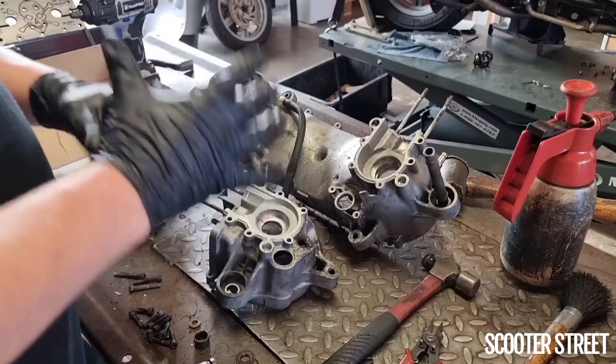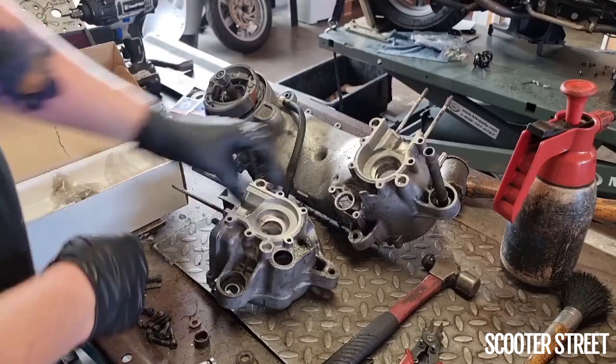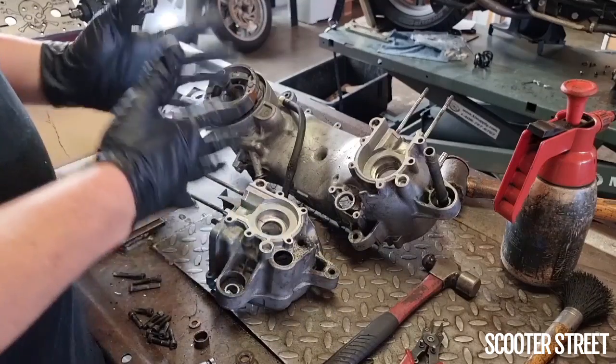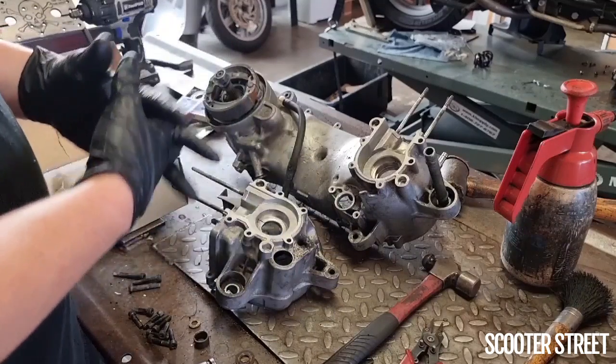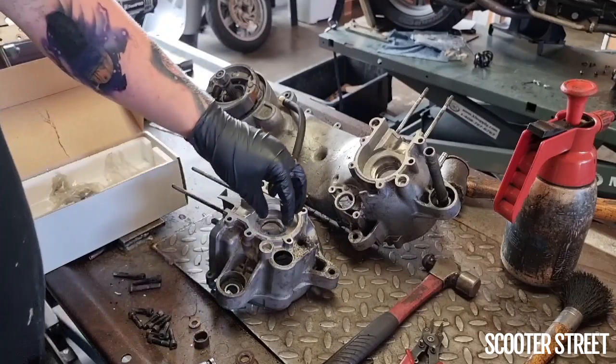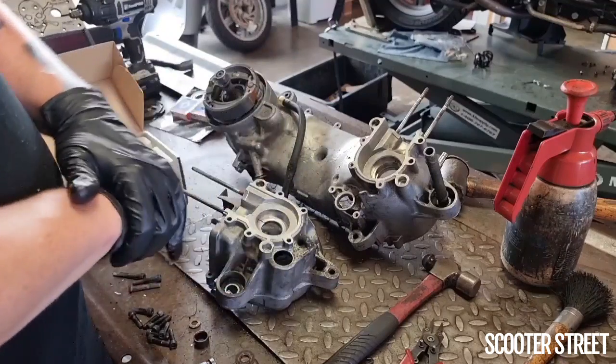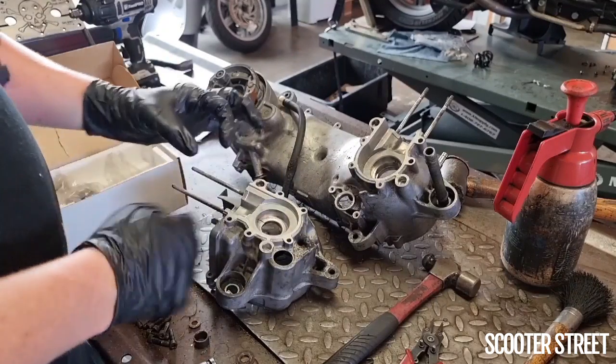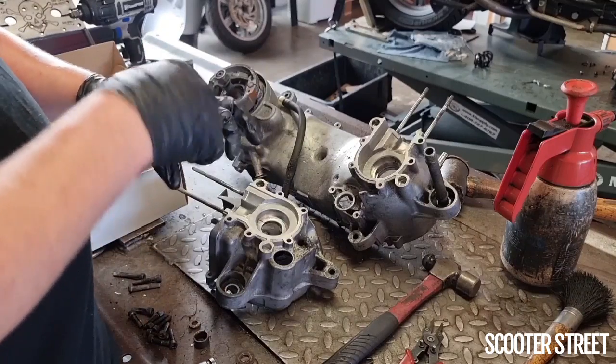If you do this really, really well, the bearing just sits in there. That's it, goes in perfectly. But 9 times out of 10, it's probably closer, to be honest, 99 times out of 100, it'll sit in there and you have to very quickly tap it in place. Now, this is usually done using a socket, or if you have a very wide hammer, you can do it that way.